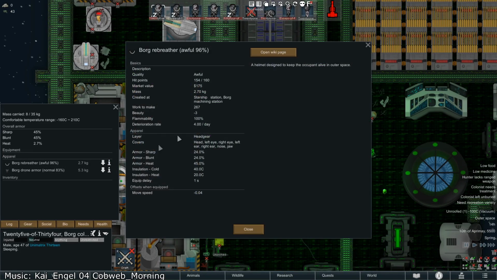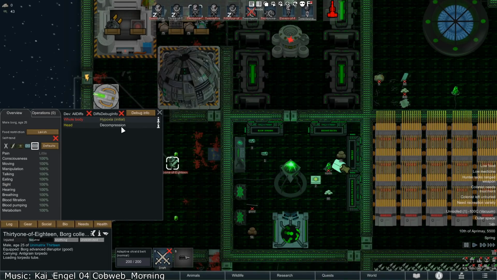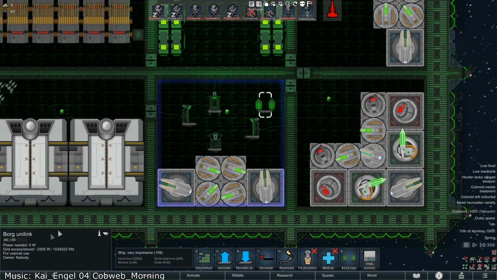Right there. Borg rebreather. A helmet designed to keep the occupant alive in outer space. If they don't have one of these, they should not be going out into the void of space. They will suffer decompression just like anyone else. So at the start, we had these Borg unlinked beds, which were recharging bays for Borg. Once you have progressed down the technology tree, you'll have Borg alcoves.